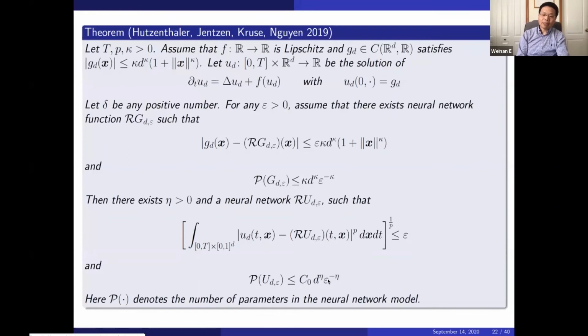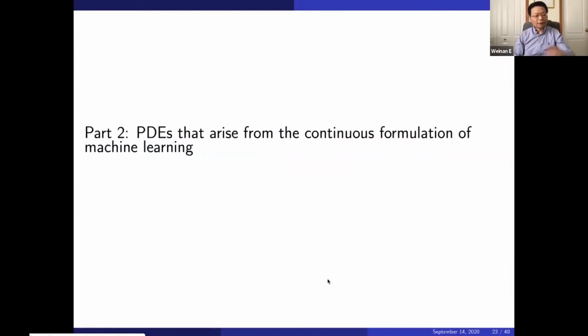So these are the kinds of things that have been proved. But there are no theorems stating that the solutions of the PDE belong to these kinds of spaces identified earlier: Barron space, reproducing kernel Hilbert space, flow-induced space, etc. So that's the first part.